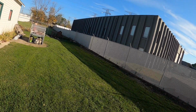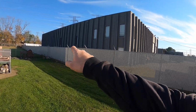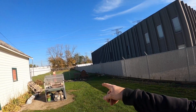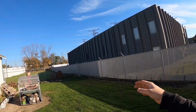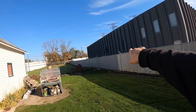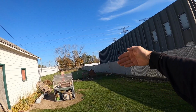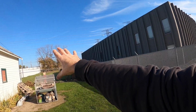The run I'm getting is going to be like 6 or 8 feet wide, 12.5 feet long, and like 6 feet tall at the peak. It's fully encaged with fencing like this, the whole thing, top and everything, where no predators can get in. And the back section, which will be toward their fence, has a tarp, so I can put their coop sideways like this along the fence, and the whole run will go this way.